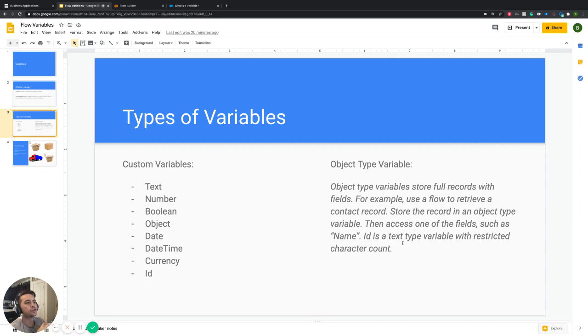So if you're trying to bulk grab all the fields available on that object, it's better to go with an object type variable, because what it essentially does is you just set the parameter and say, hey, this is going to be a record type variable.